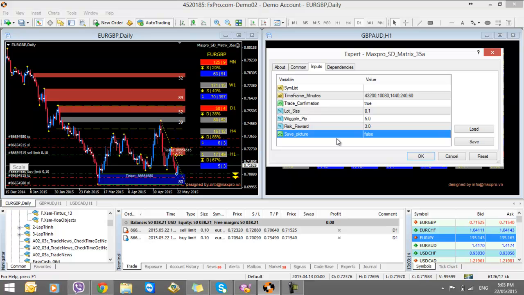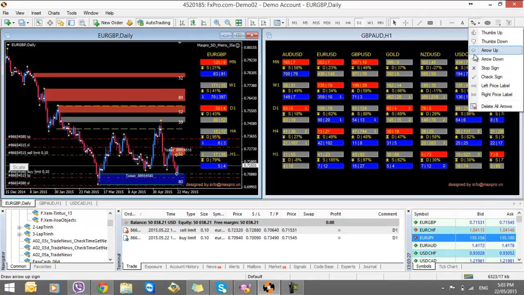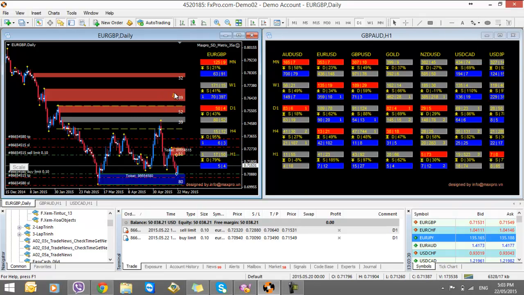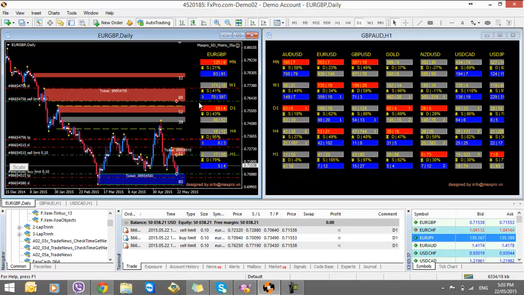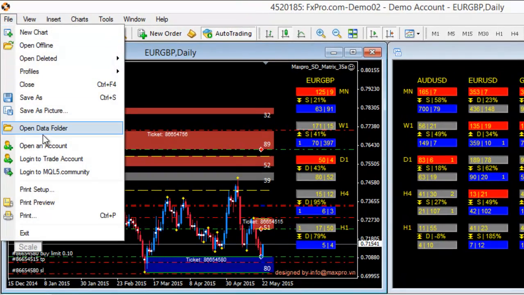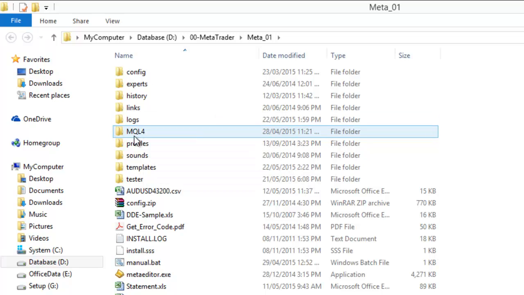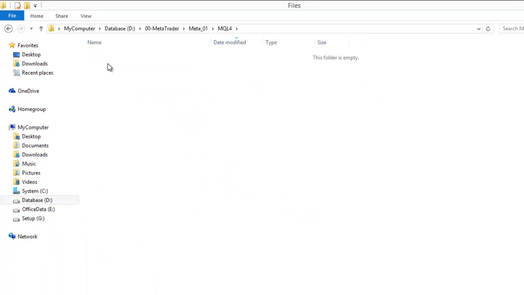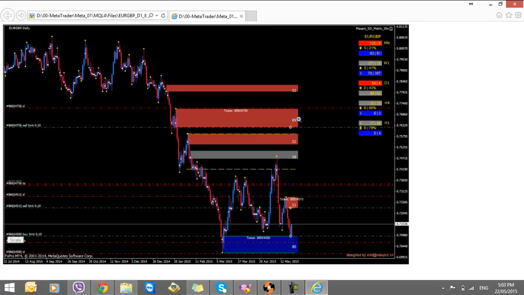You also have the option to save a picture of the chart when you open a pending order. If you select true, for example, and you want to sell at this area, confirm, okay, the EA will save a picture in the file folder, and when you see the picture, it will show you where you just opened the trade.